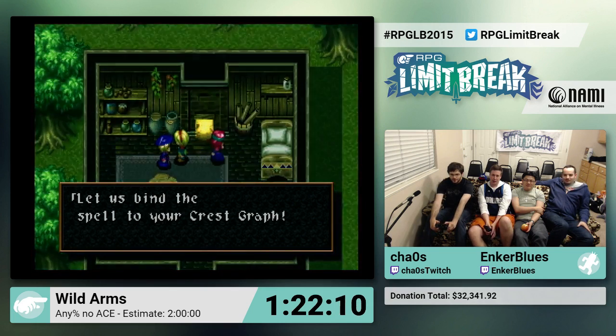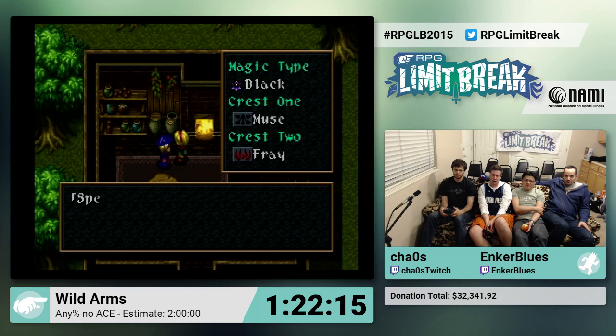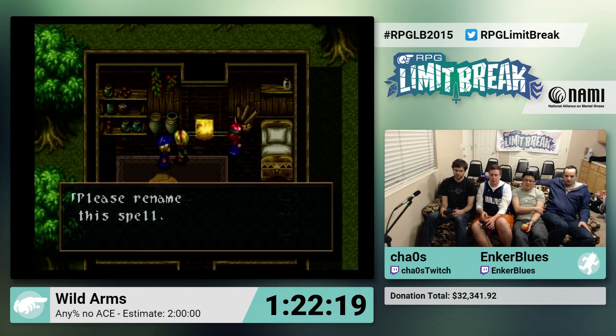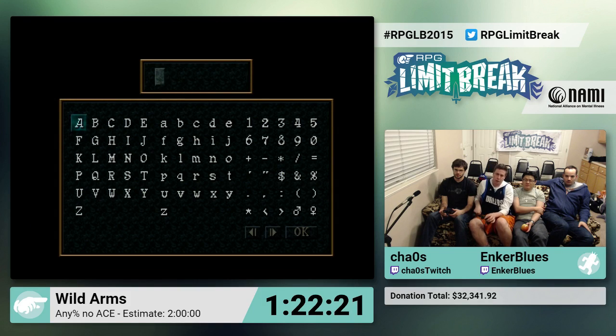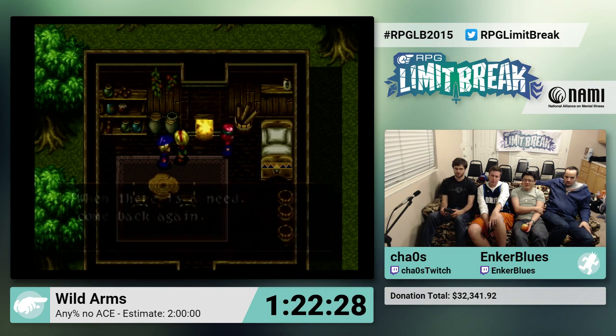Yeah, so we're just getting higher level magic now. Saint will be used on Mother and on some of the last fights because it does decent damage without the risk of randomizer being randomizer. Yes. So this is named Anger because of randomizer.